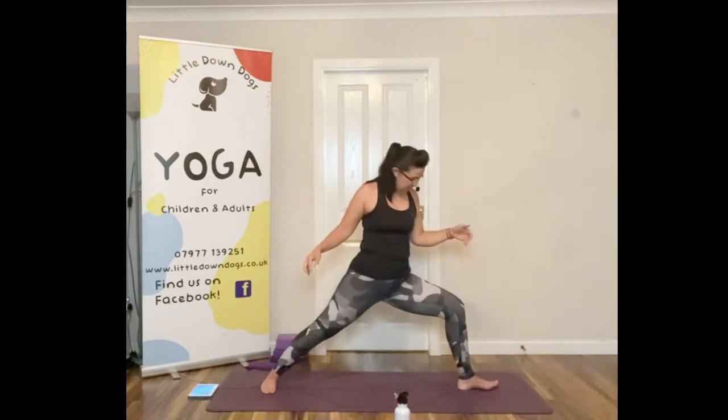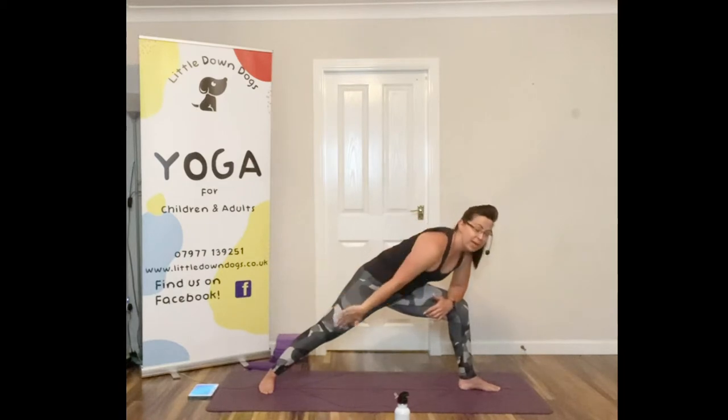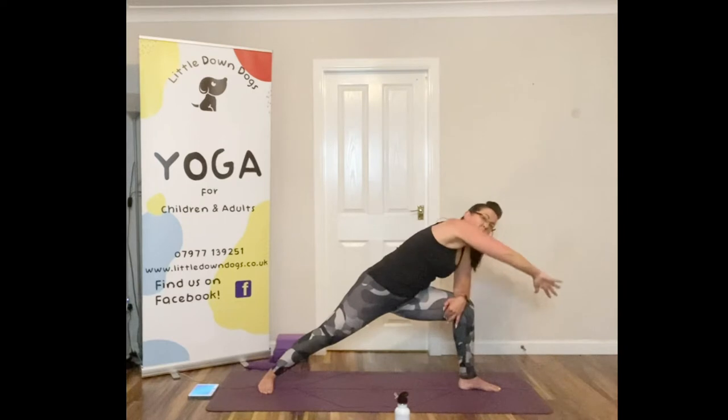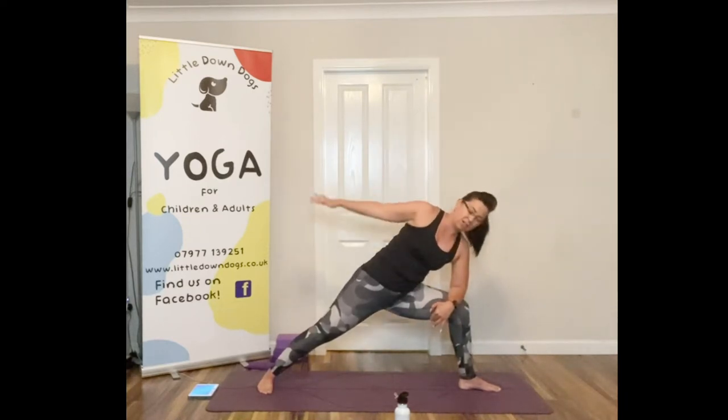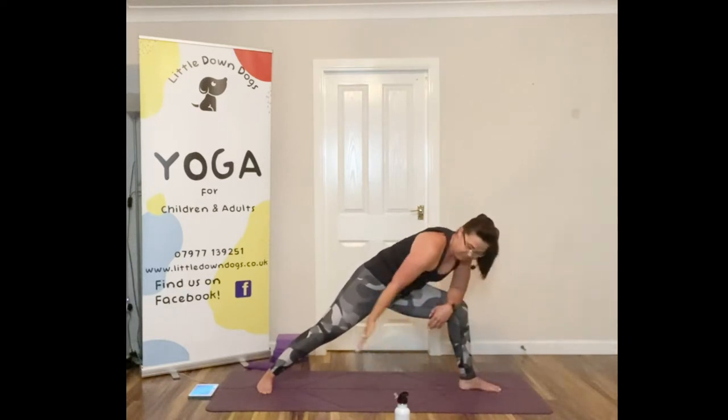Come back up to the middle, hands out to the side, legs still apart, and turn the left foot out, bend that knee. This back foot is either straight or about 45 degrees — play about with it. This back knee is nice and straight. Elbow down and do your nice stretch, feel how that opens the side of your body. Then we're going to circle the arm right down, get that shoulder girdle nice and open. Nice circles, then go the other way.